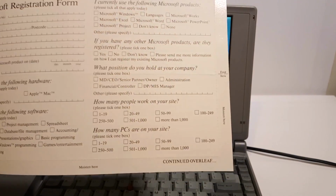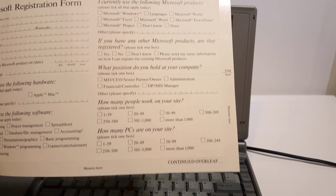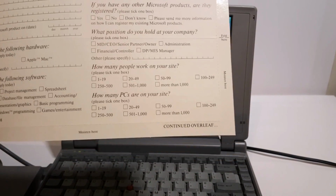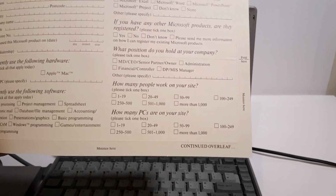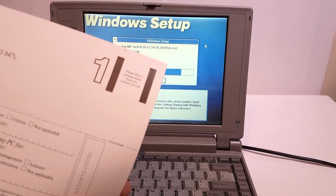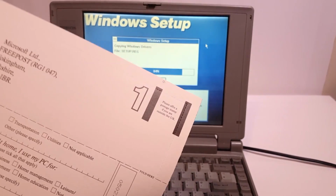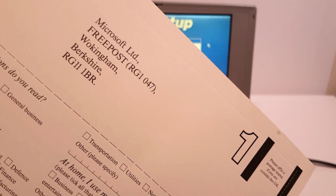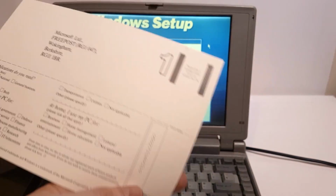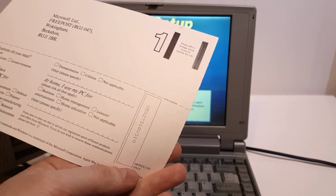Are they registered? No. What position do you hold at your company? Boss. How many people work on your site? Me. How many PCs are on your site? Oh God, more than I can count. First class. Oh, right, okay. So they pay for it. I'm going to see if this address still exists, and if it does, they're getting sent in, just for the hell of it.